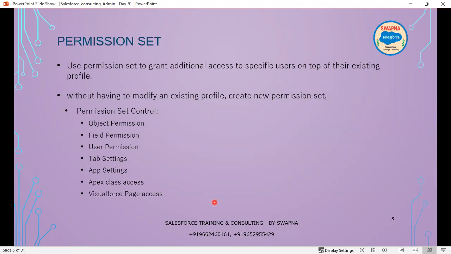If you want to add a tab setting, update the object permissions, or create app permissions, or anything that you want to extend, you can do this. These are the different things which you can control in the permission set.